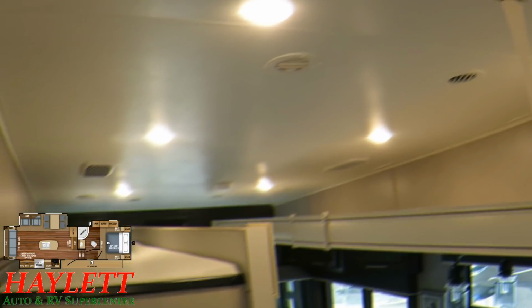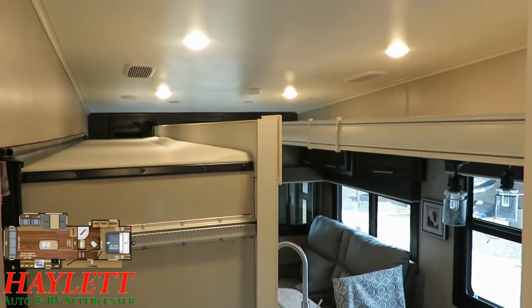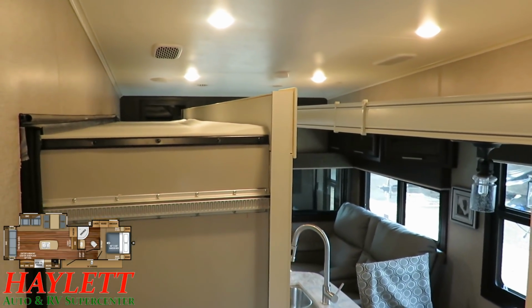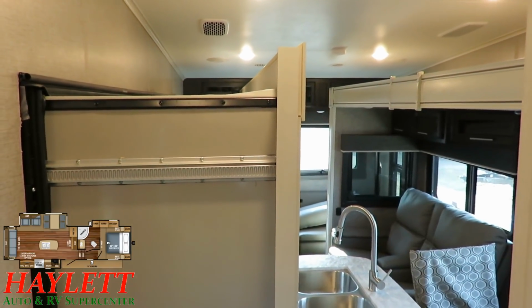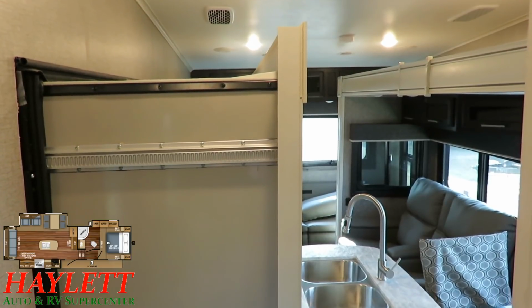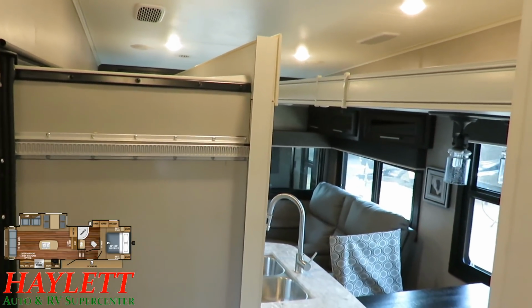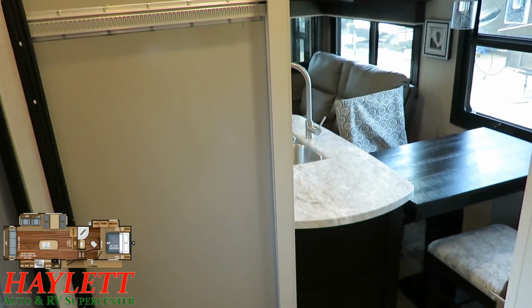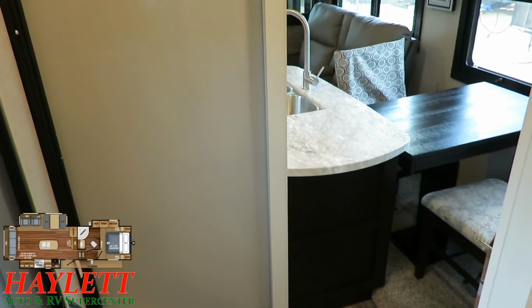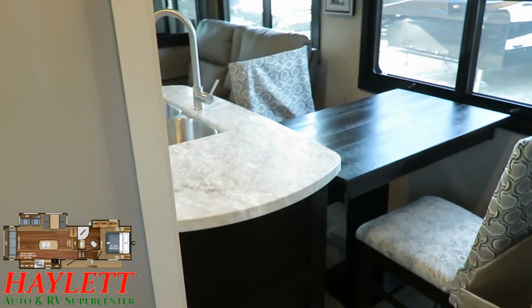So let's step inside. And as is the case with a lot of things in life, something's best quality is also its worst liability. So the 28.5 RSTS, it's a little bit smaller than some other things like its big brother, the 30.5 CKTS. And that's neat. It's lighter weight, it's less money, it's shorter to tow and go, but that's also what's causing these opposing super slides in the island to kind of make it difficult to pretty much get to anything in here when the slides are closed.